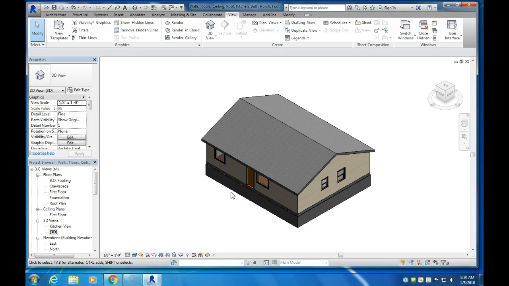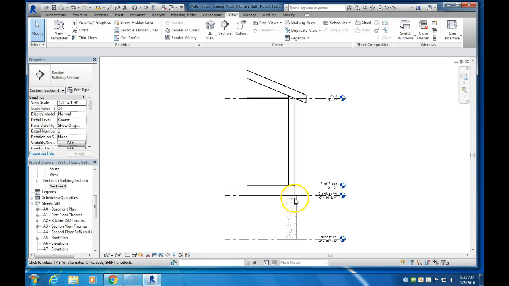I really want to let you start doing some walls and some designs on your own with less tutorials. So I'm not going to give you quite as much information on this footing video. But you should have your foundation walls in. If we look at our section view, it should look like this.